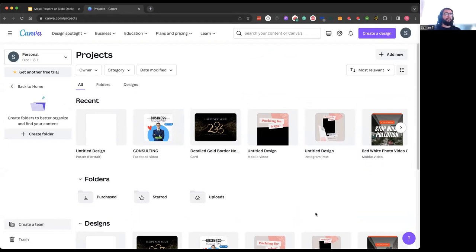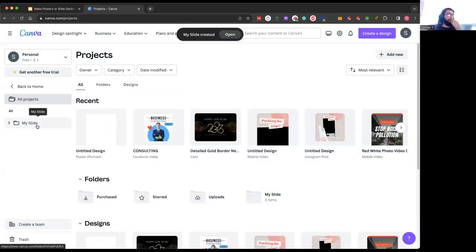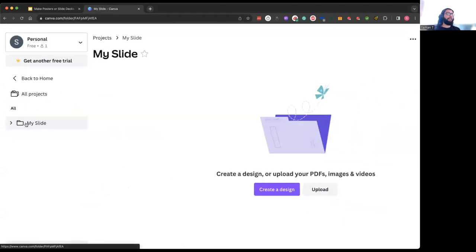Now, if you've been through the business brand booster, you will have color palettes that have been suggested for you to use. You will have logos and some other graphics and visual assets. So it's very good practice to include all of our assets into here before we actually start editing. So we want to create a folder, and we're going to name it, for example, if you were to do the slides, we're going to name it My Slide. And we're going to create a folder here. Once you have the folder, it shows up on the left-hand side underneath where it says All. And if you click on it, it will open up your folder.